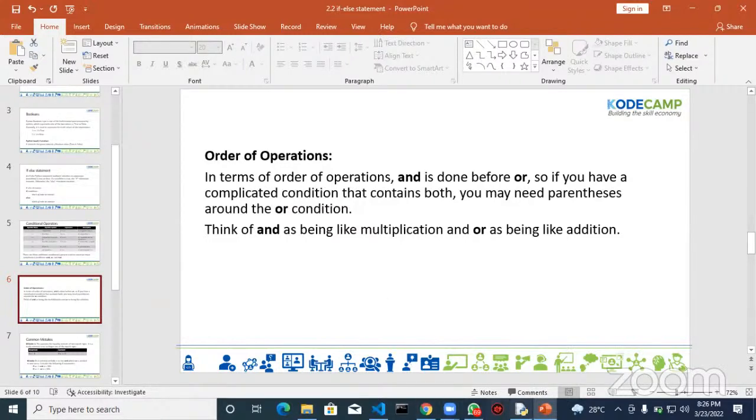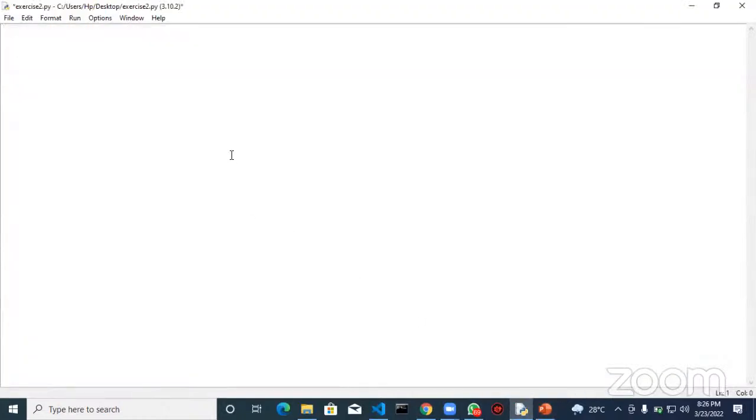So let's assume we have something like 3 plus 4 times 2. In math, you actually have to do the multiplication first, before adding the other one.